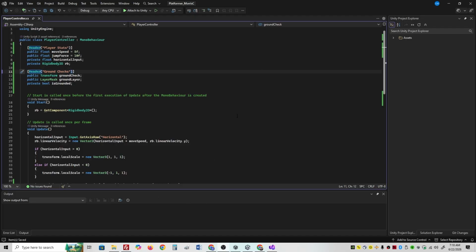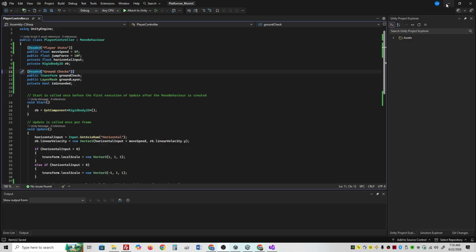So a real quick housekeeping comment. Up at the top, because we're getting more variables, to keep things neat and tidy, I added a couple of headers. You do this by adding the line, the square brackets first, then the word Header, followed by parentheses, and then inside quotation marks I put Player Stats, and that'll be where all the things that have to do with the player statistics are going to go. And then I added a header for the ground checks as well by doing square brackets, Header, parentheses and quotation marks, then put Ground Checks into the quotation marks.